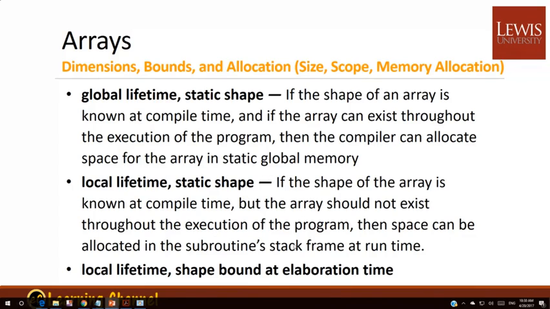Instead, it will be put into the stack of the subroutine or the function. So it's actually in the frame at runtime. And then the third one is local lifetime, shape bound at elaboration time. So it's only when you execute the code, you have the definition, then you know about the shape. This is the third type.